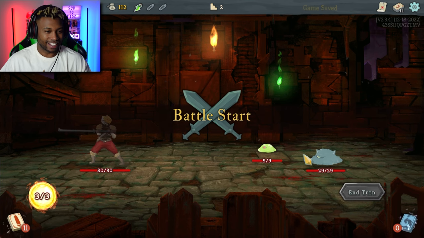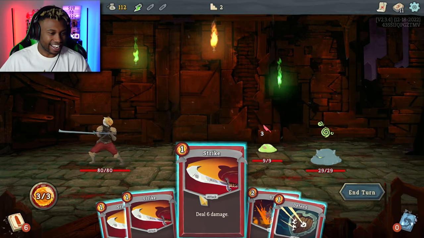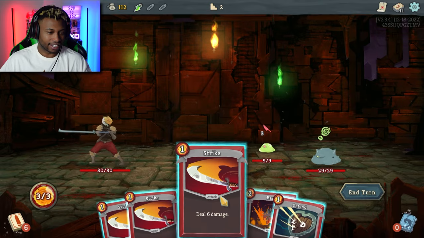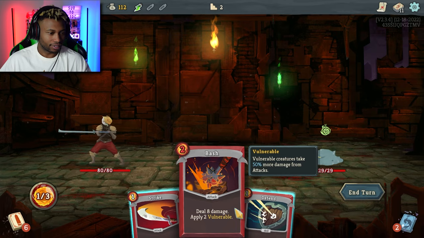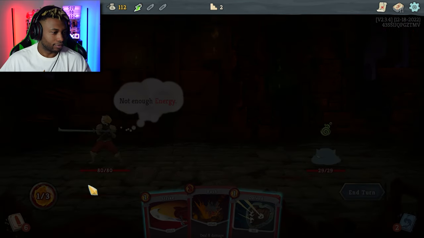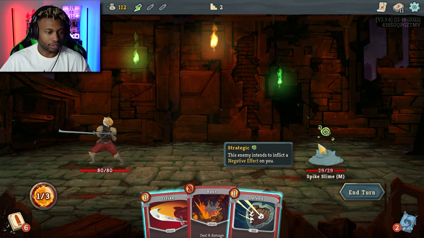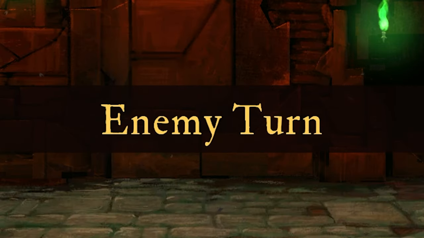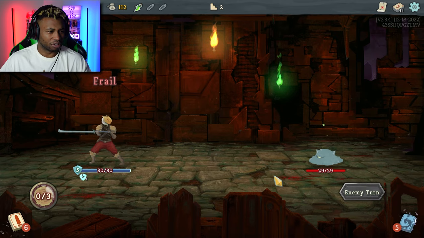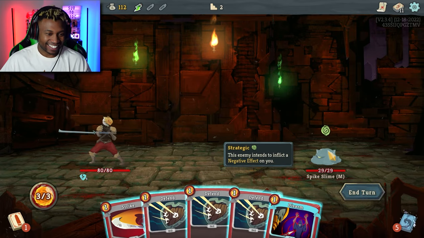Moving on. Slimes? More like dying. Dines. This one's gonna attack us, but we gotta kill it. Bop, you're done. And I'm gonna, oh. Yes, I know how my energy cost works. Wait, what is this guy doing? This enemy intends to inflict a negative effect on you. Does my block do anything for that? Ew, don't lick me. Don't lick me. What the fuck? Don't do that.